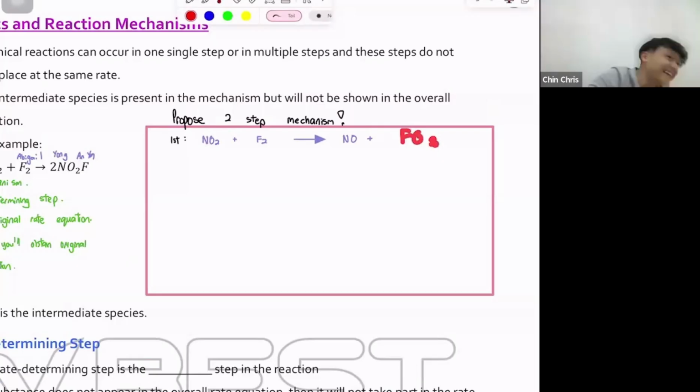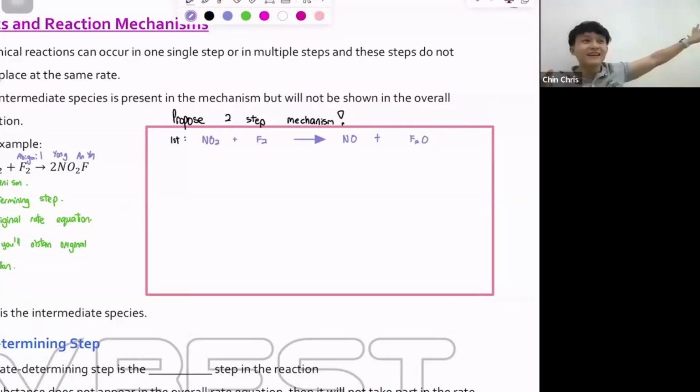FO2 looks very wrong. Again, although you can BS, try to BS a proper compound. No, FO, then plus F. A bit can, but it's a bit wrong. Let's see if we can do O2. You guys like FO2, right? Oh, F2O. Okay, F2. So basically, again, you can BS. So guys, this seems wrong, right?